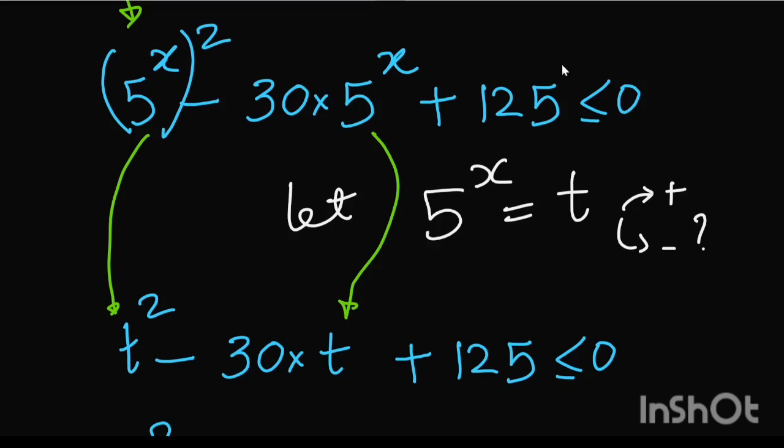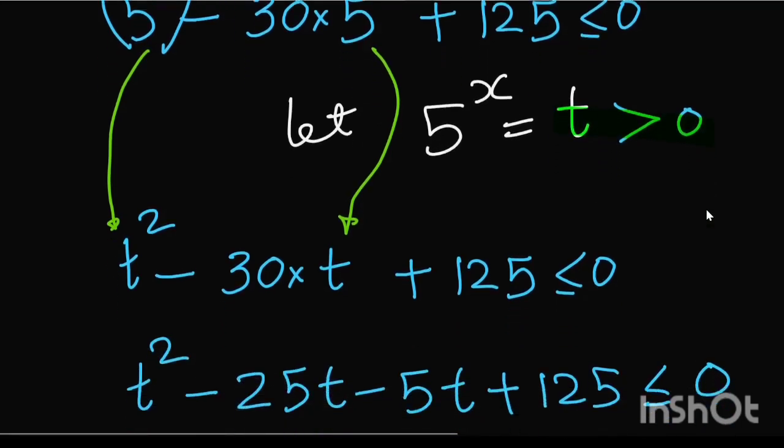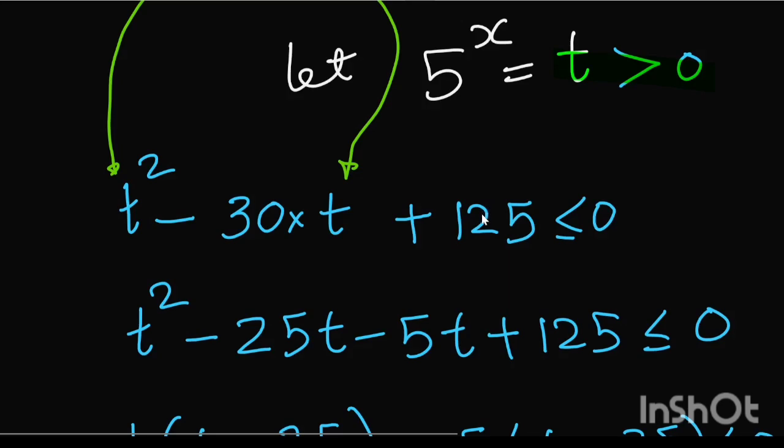Now what is t? Is t positive or negative? So for a to the power x, if a is positive and x is any real number, t is always positive. Any number you can take as an example to verify. Although it can be easily proved from the graph of a to the power x, if you take any positive number and put any positive or negative power, you will get a positive number only. So t is positive. Although this fact won't be used in this question, I just asked.